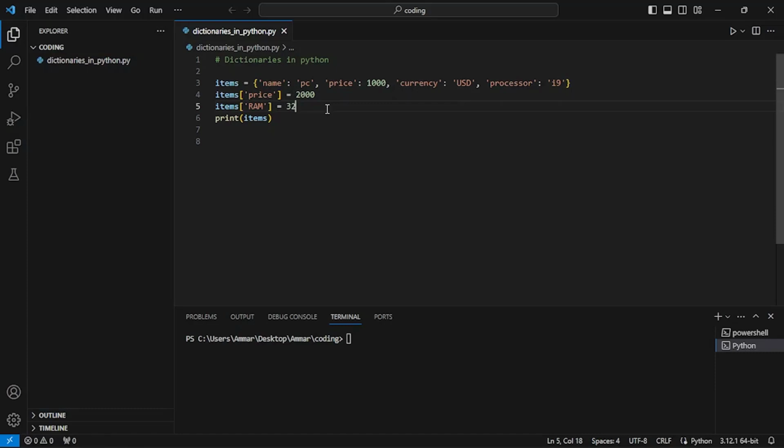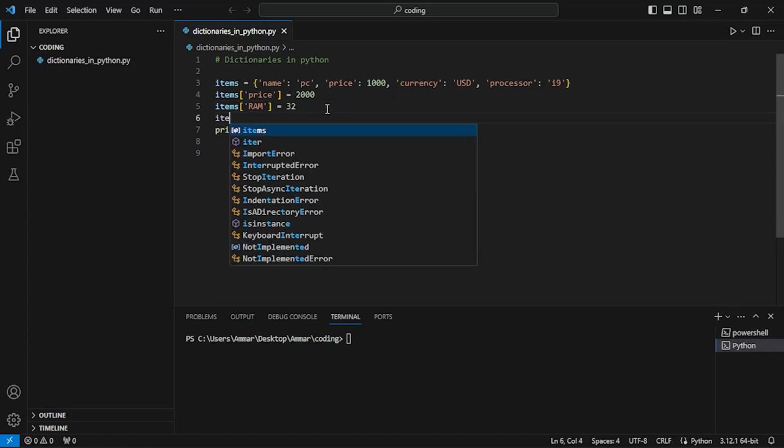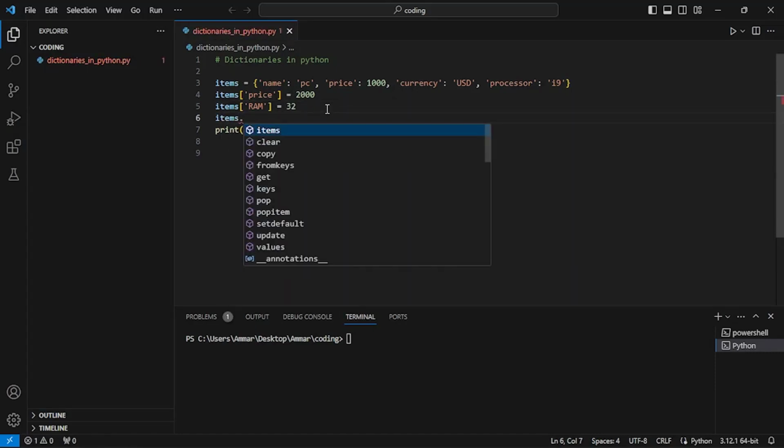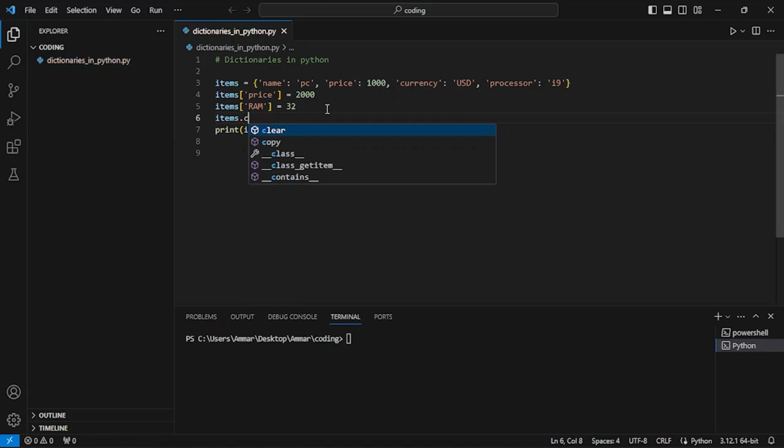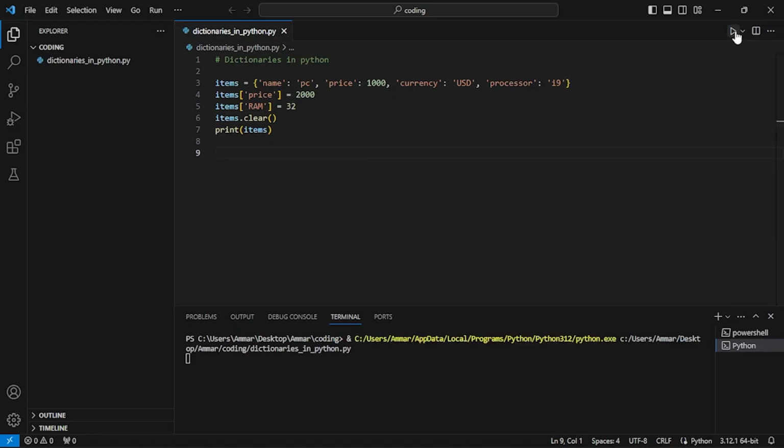For example, if I type items and I want to clear all the information inside it, all I have to do is type clear, and it doesn't take any arguments. So if I run this, we can see that we have an empty dictionary.